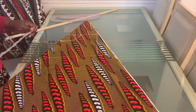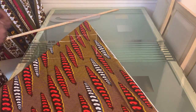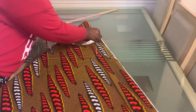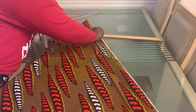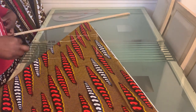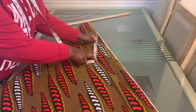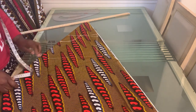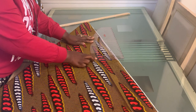Okay, so the next thing I'm going to do is the shoulder slant here before I draw the armhole. Right, so I'm just going to come down as usual by 1 inch or 0.75 inches and mark. And then go ahead and draw the shoulder slant. Okay, you see that? So what we are going to do as usual, at the midpoint of this line here, by putting your tape measure there, bring it down, okay, touch the line here and mark the midpoint, okay, and then you get your pattern master, go ahead and draw the curve for the armhole.